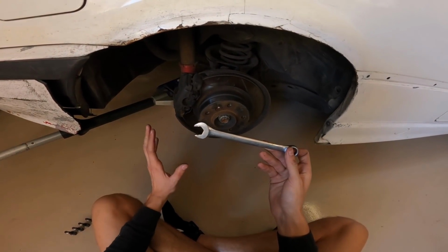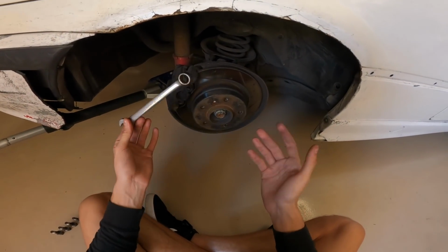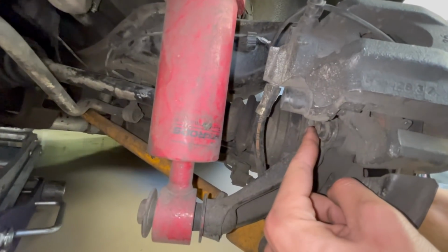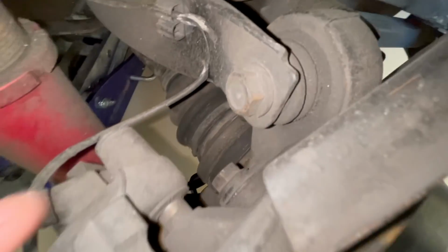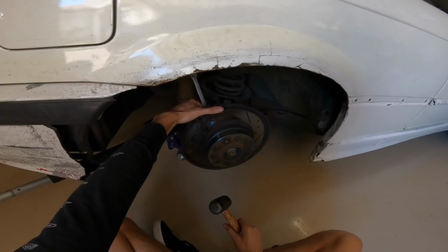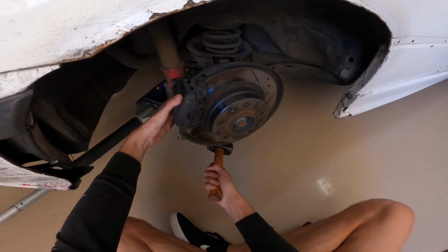So next, I like to remove the caliper bolts. I find it easiest to use a 16mm wrench over a ratchet, just because of how it fits in there and everything. So we're gonna show you guys exactly where those are located. Right here you can see there's one, that's for the bottom bolt, and then the top bolt is right here. So this is where the hammer comes in handy. I just like to hold this back here with my finger, just to make sure it doesn't slip off the bolt, and then I just tap it with the hammer just to loosen it up. Same with the bottom.